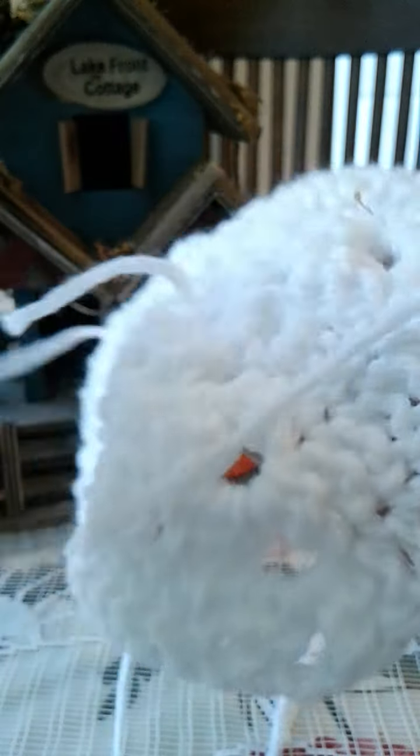It has a piece of moss on the back from the roof of the old house.